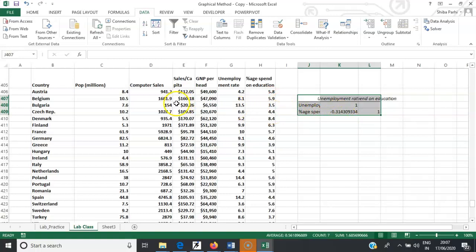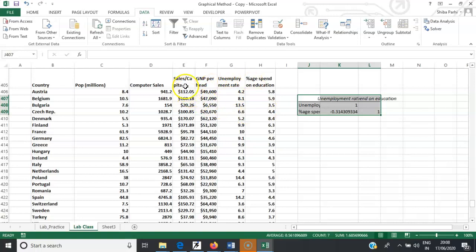Now I want to check computer sales versus education, and I want to find out the correlation of all of them. So computer sales, sales per capita, then GNP per head. This is the way I want to find the total.